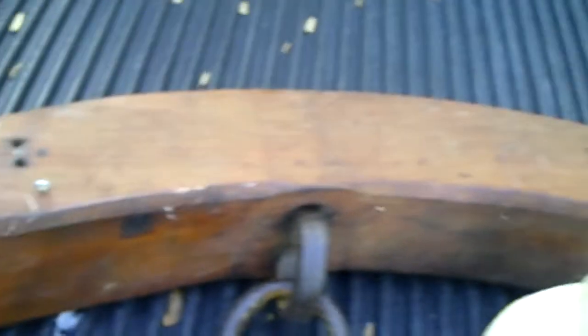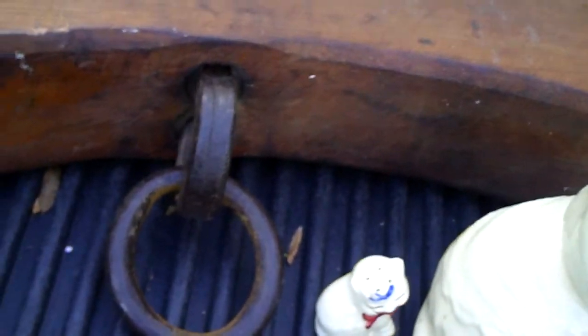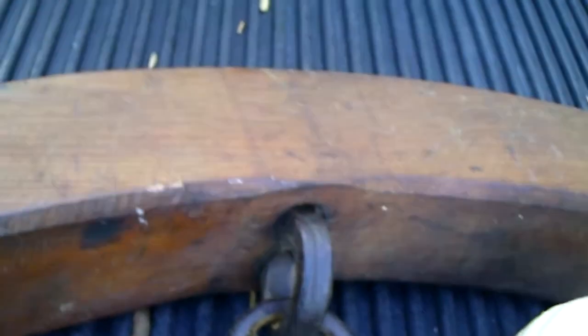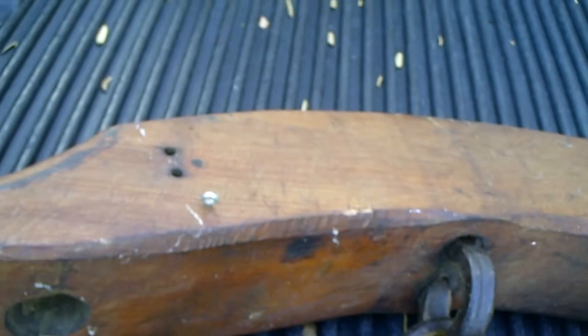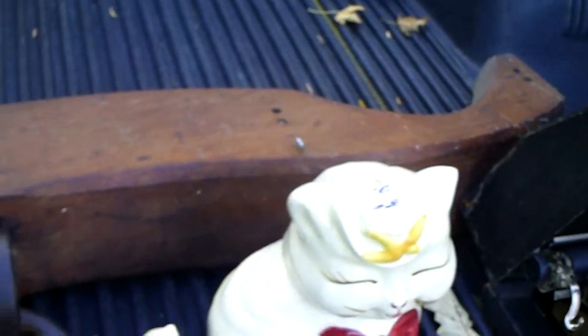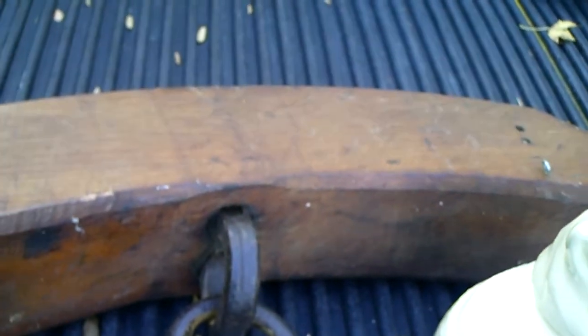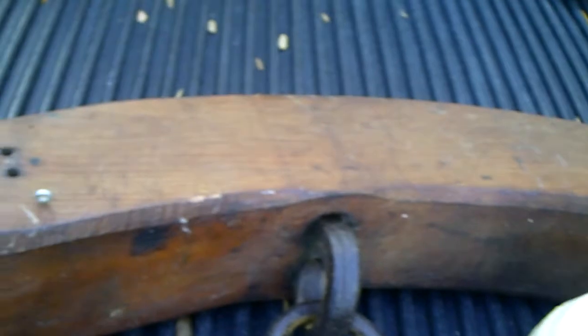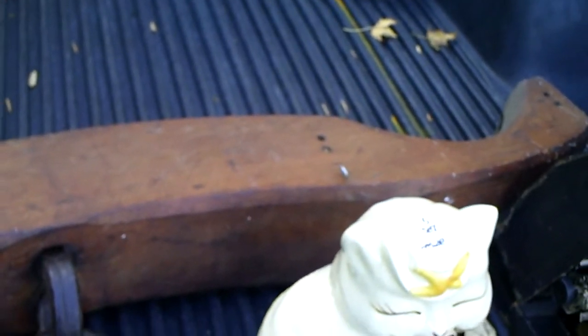Back behind this is an ox yoke with a nice forged metal piece. I paid $10.00 for that. After I bought it, a guy told me it had been put out with the trash, so he was happy just getting $10.00. I'm not sure what I can get for it — if you had an antique shop you could probably get $50.00. I'll put it on Craigslist and probably end up getting about $30.00 or $40.00 for it.